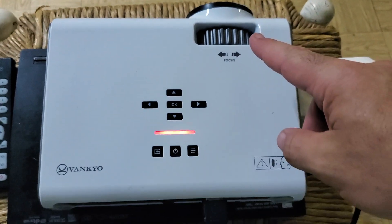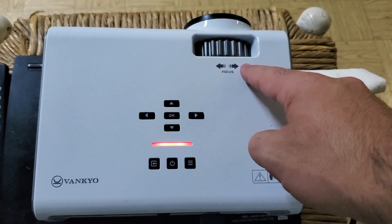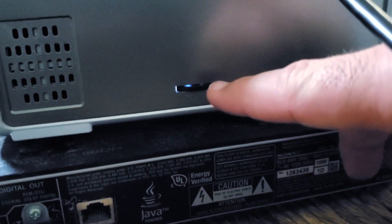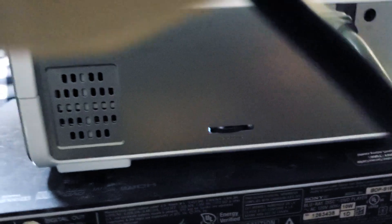Here is my setup. In a lot of projectors, the focus feature is right here, and also the keystone feature is usually right behind it or somewhere close. The keystone adjustment is right here — it even lights up in the dark. I was unaware of this at first and it was a big issue until I did some research and found it. Knowing about the keystone is a big big help; otherwise you're gonna have issues with blur.